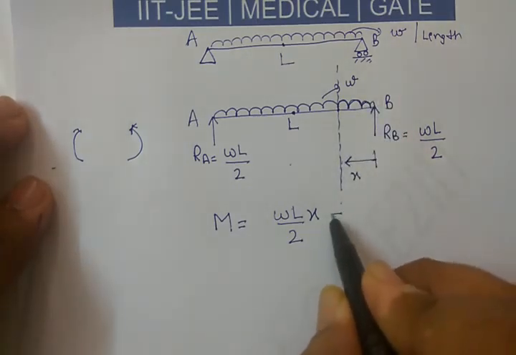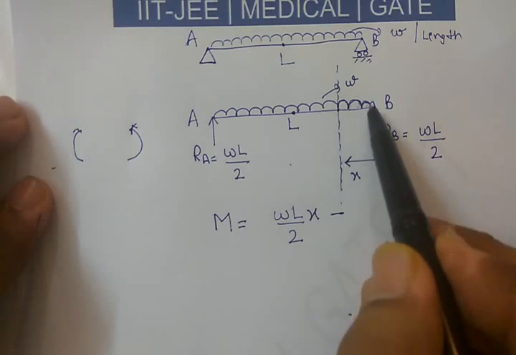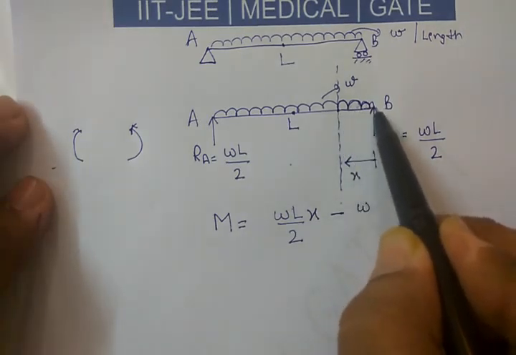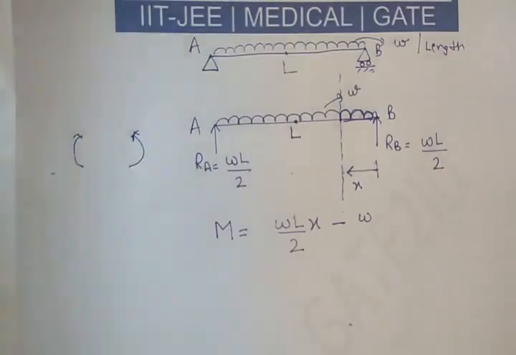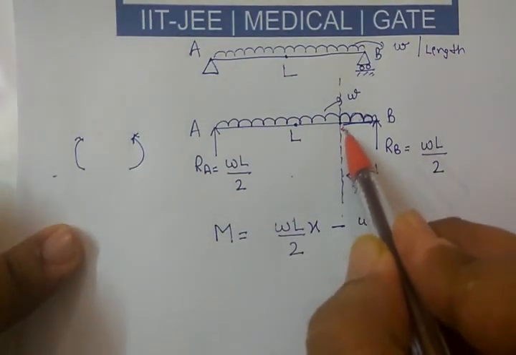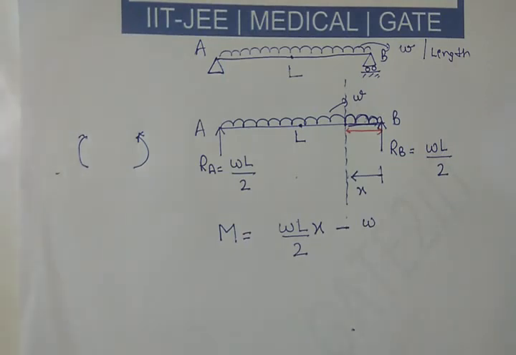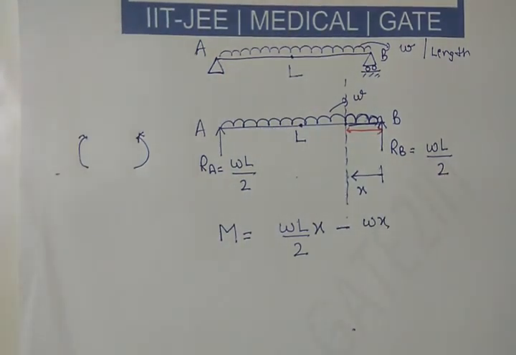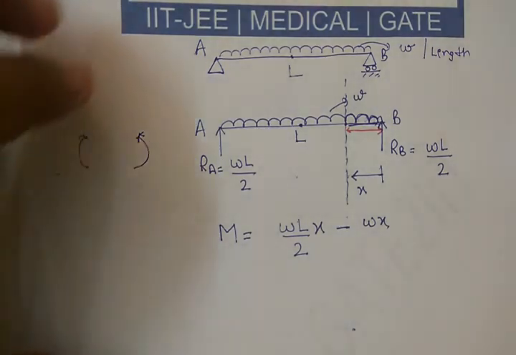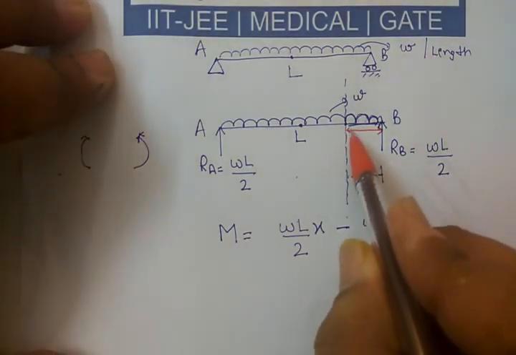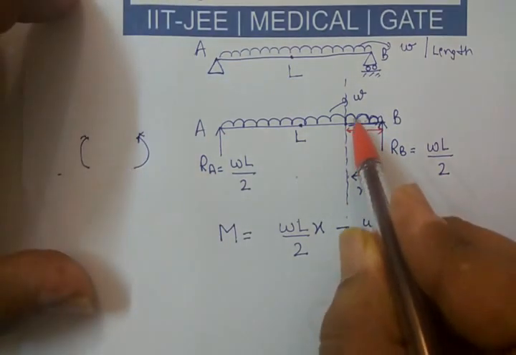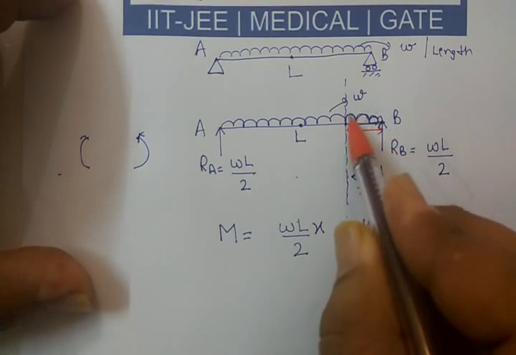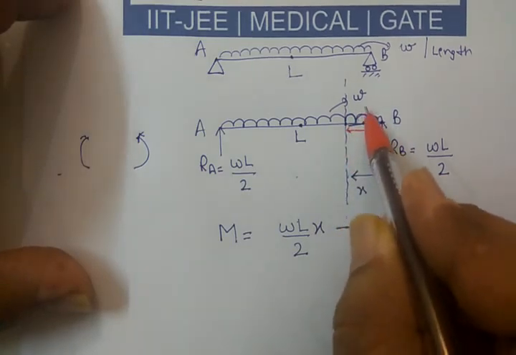But this is a UDL, right? What is the magnitude of this UDL? Small w. It is acting over this length only, so it is acting only on this section. What is this length? X. Is it fine? Now, I told you initially how to take moments for UDLs. This is acting along length X, so in your mind you visualize that w into X is the load acting on this section of the beam, and you assume that it is acting here. This is purely your assumption, guys.